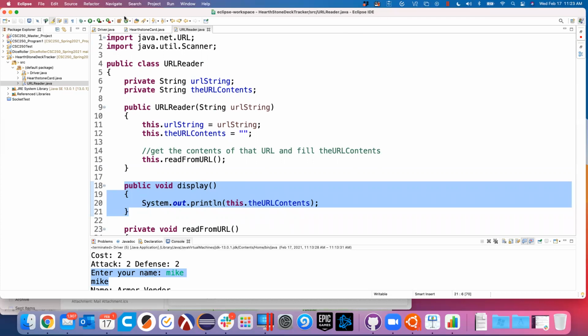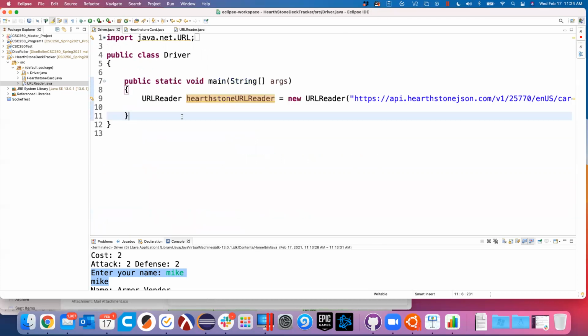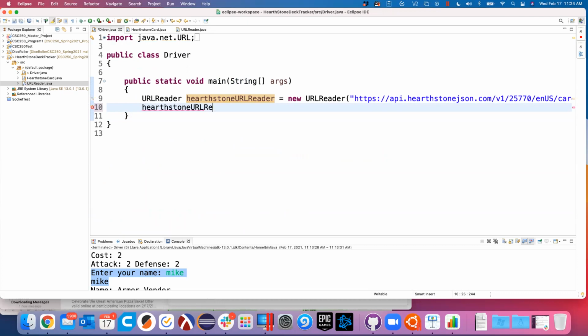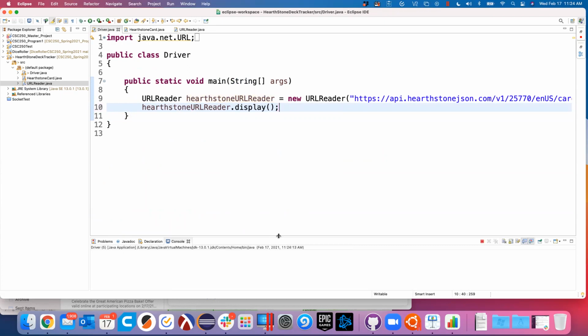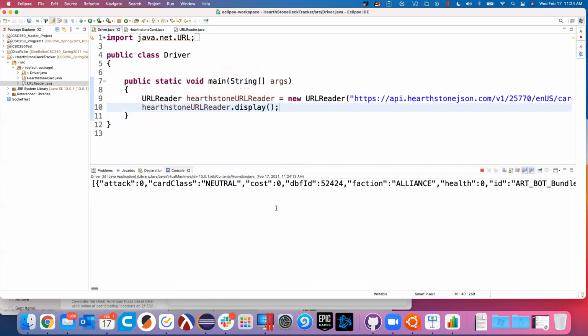When I come to driver here, I should now be able to say Hearthstone URL reader dot display, and it should show me the contents of that URL.